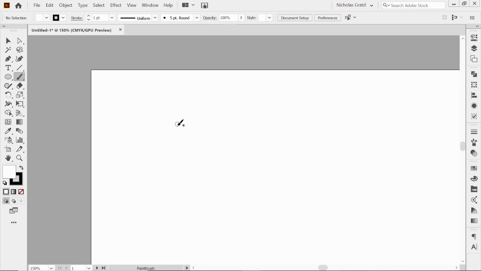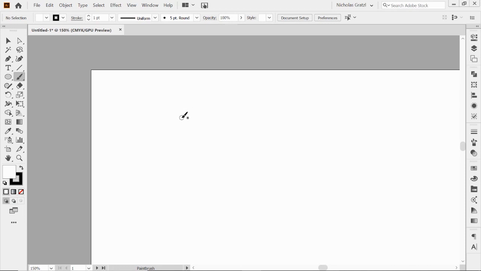So you'll see the cursor for the brush tool is a paintbrush, and the brush part of it is black, right? And you see a little circle around that. It's really important to know that, because when we switch to the blob brush tool, that changes slightly, so you'll see the little difference. So it's a paintbrush with a black brush tip, and then the circle there represents the area, the space that I will be drawing with, like how big that is going to be.